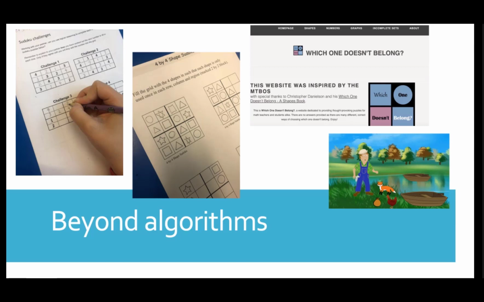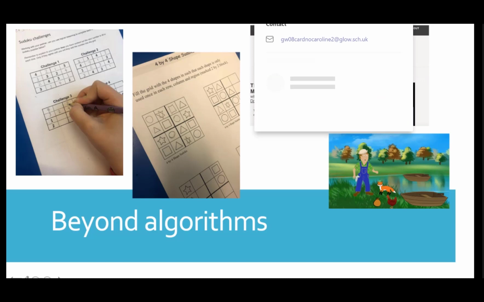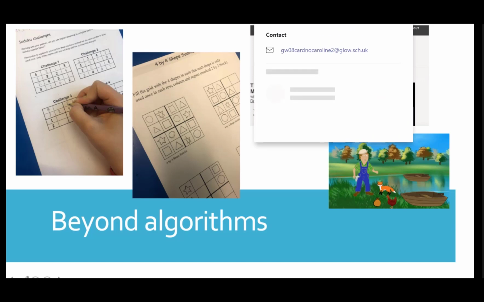And what we did with this one was I got the learners to work in pairs because they had to explain their reasoning behind filling in each square. And that's a really important thing, the talking aspect of computational thinking, getting your learners to talk through what they're thinking, giving those reasons why they're going to do that. And also that predicting side of it as well. Well, if I do that, then hopefully it should do this. If it doesn't, I need to go back and look again, and they can work that through.